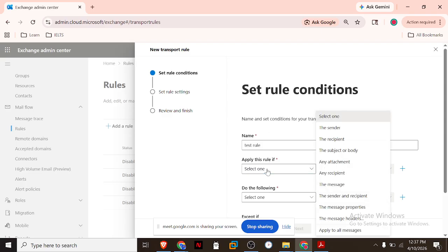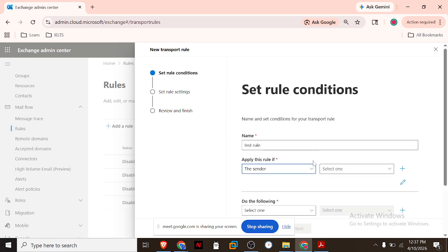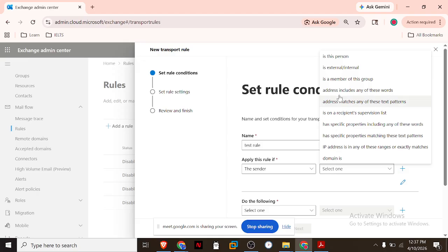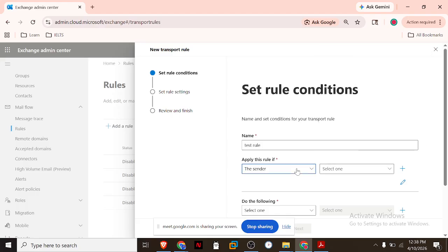Apply this rule if the sender is, so we can select at sender level, whether this person is external or internal, if the sender is a member of any group, if the sender includes specific words, or if the address matches. If the domain, we can specify the specific domain, or if the IP address matches a specific range. So these are all the conditions.